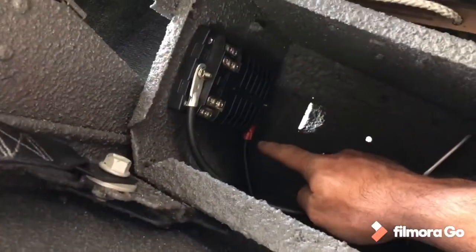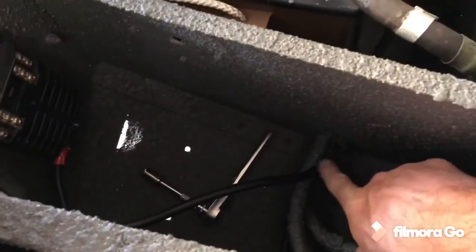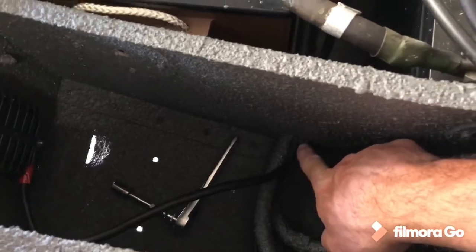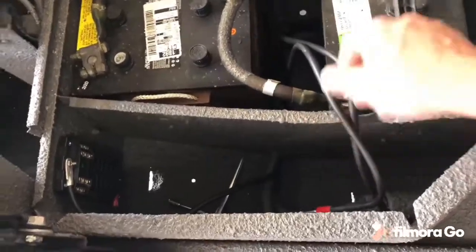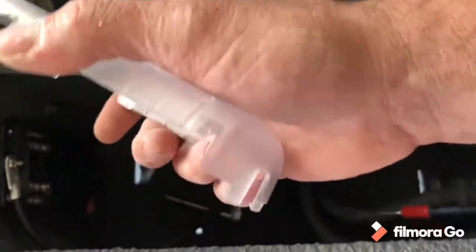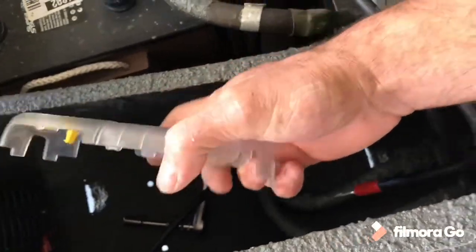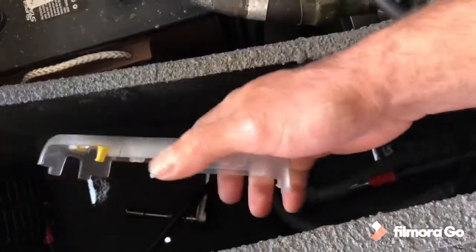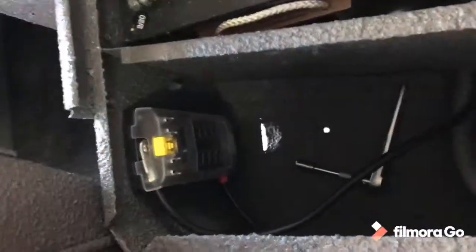I got the negative down there. It's tight, this isn't tight yet. And I was able to route them. There was enough room down here to go through this bottom garment down here. And got them just kinda hanging out here. But it's gonna look very good and very clean. There is enough room, if you see on the plastic right here, at the bottom, kind of where my thumb is. There's still enough room, even with this thick gauge wire, that this will still close. All the other wires, it won't have a problem. And that's kind of how it will be right there. Let's finish tightening everything up.